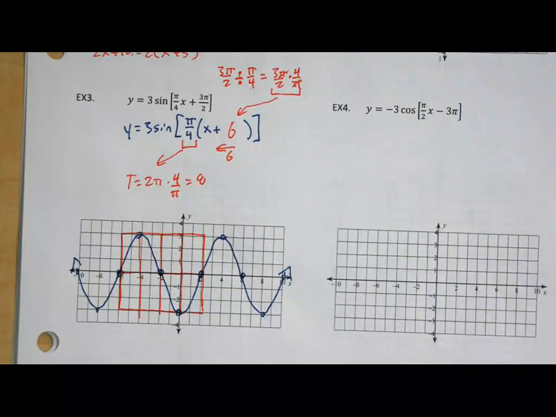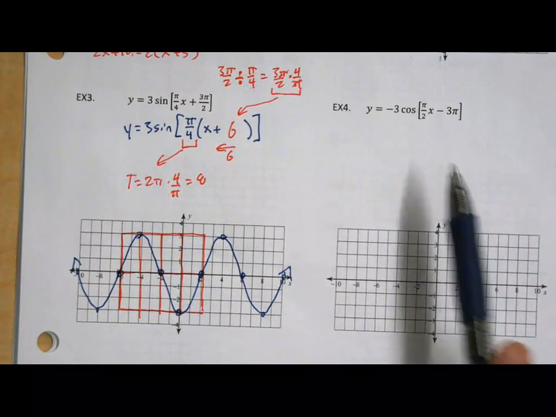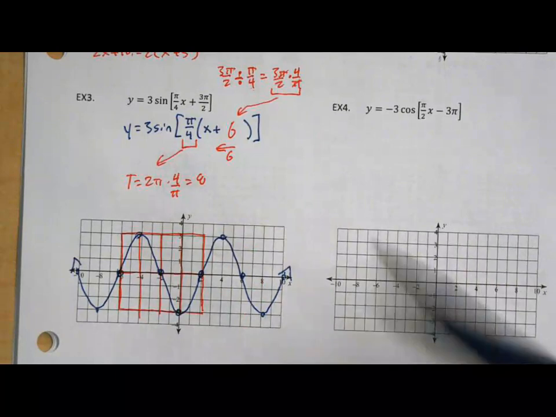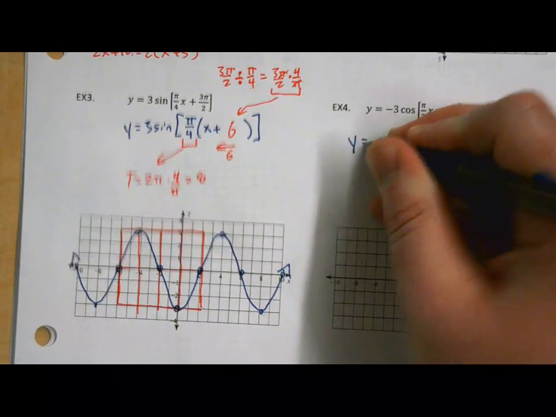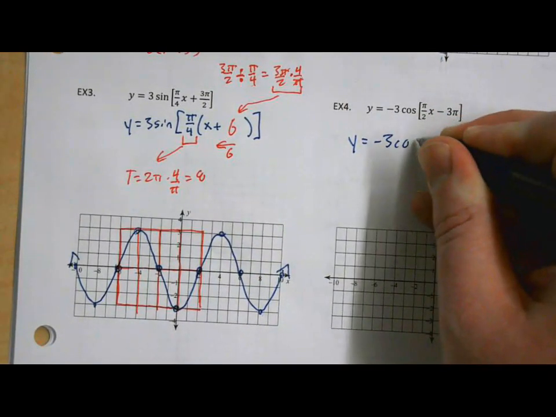So here's our big reveal for today. On Friday, I would have asked you, what kind of equation is this? And on Friday, you probably would have told me this is a negative cosine. And the truth is that it is a negative cosine, but it's also a sine. And it's also a positive cosine. And it's also a negative sine. So I'm not going to go through and graph number 4, but can you guys at least take the time to get it into the friendly formats?